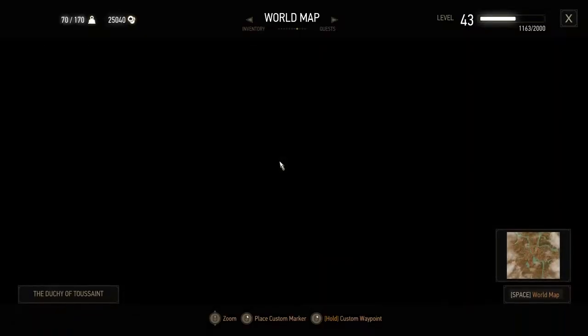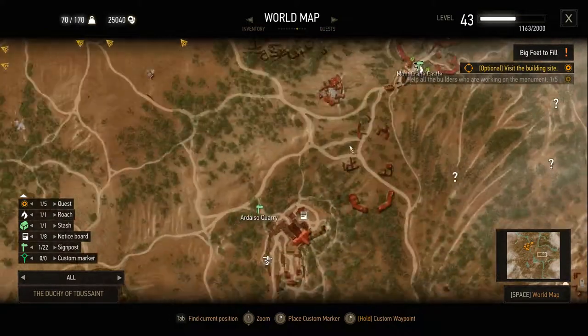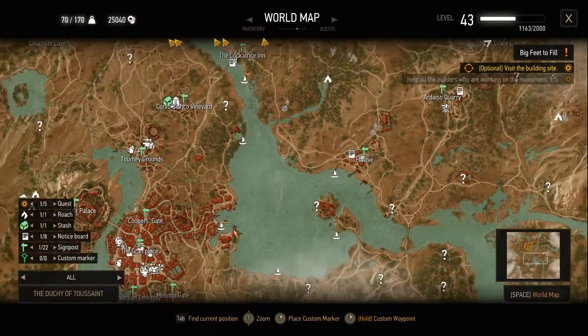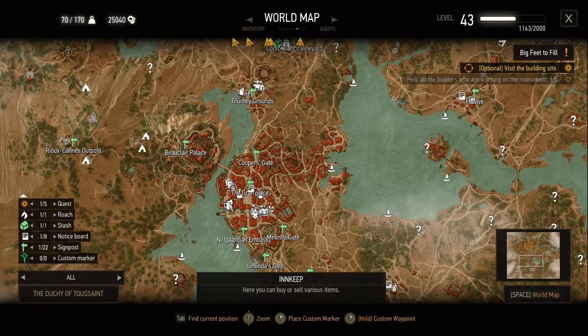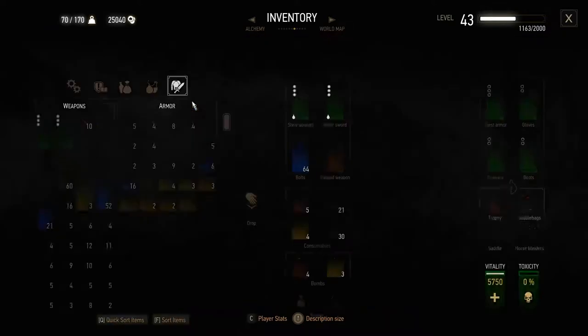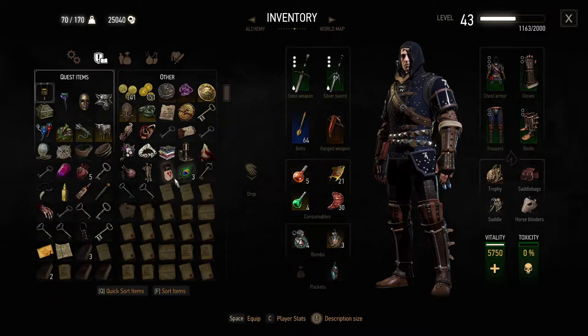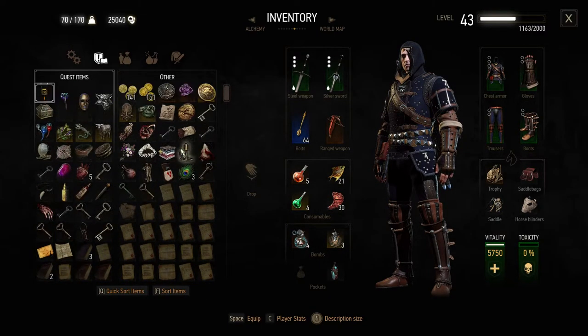We are just outside of Mont Crane Castle. After the last episode, I ran back to the city here, wherever the heck the city is, and sold off a bunch of stuff. I also went to just a regular old merchant and sold off a bunch of crap that I had in this other category, like broken rakes and smoking pipes. I was carrying a ton of that stuff and it was weighing a lot.